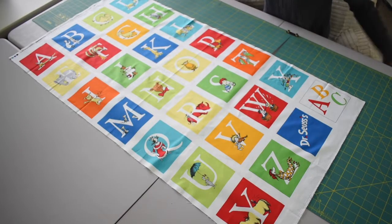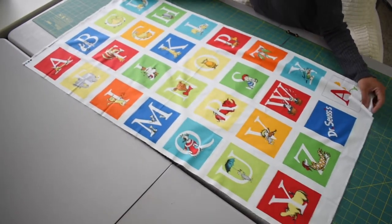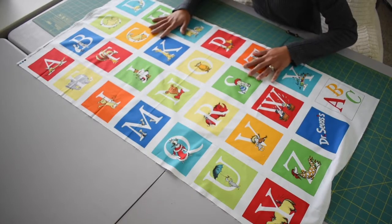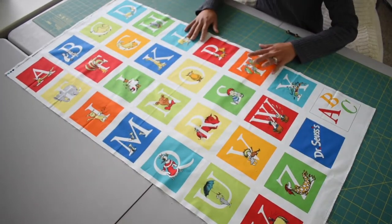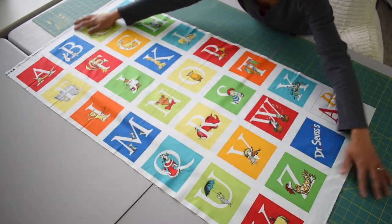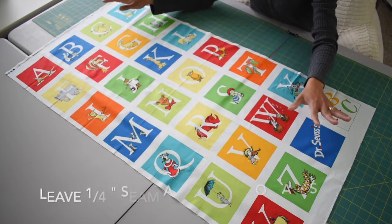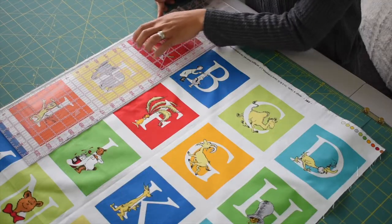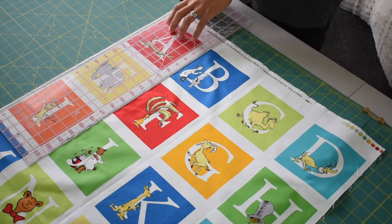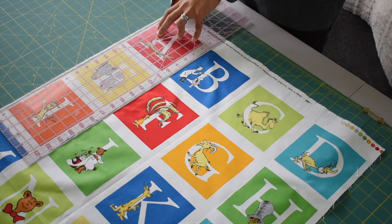Prepare your fabric panel. You do not need to pre-wash this fabric since we're not making a garment. Simply iron this and smoothen up all the wrinkles and you are good to go. Next, you want to straighten up all the edges here by trimming them off. You want to leave about 1/4 inch of seam allowance on all 4 sides. So what I do, I simply line up my ruler 1/4 inch away from the actual block and then cut.